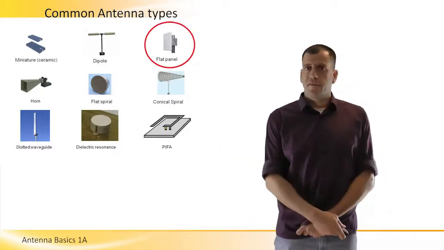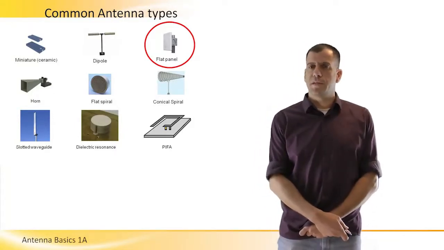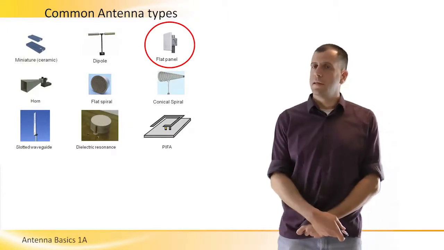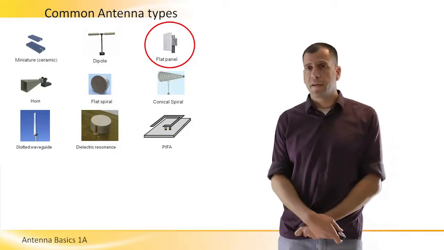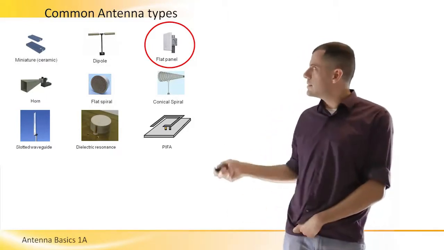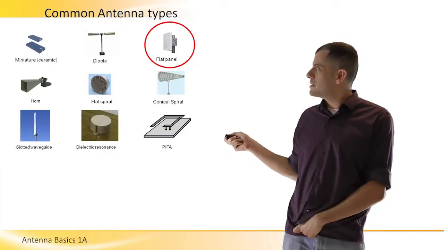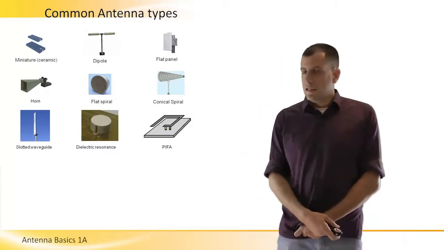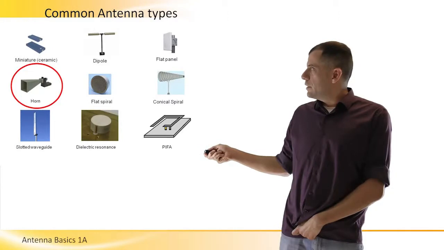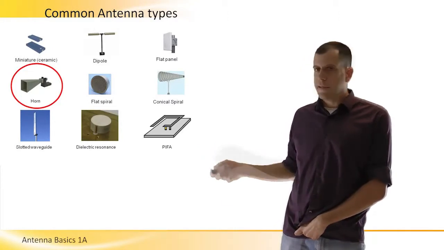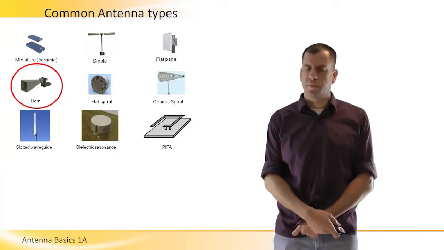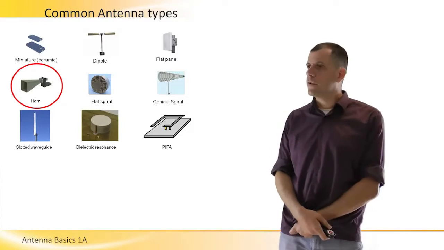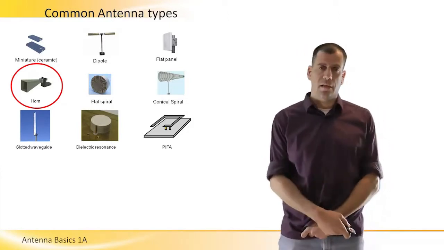The third antenna here is the flat panel antenna. The flat panel antenna is mostly used in the point to multipoint markets, and also used in the repeaters market. It's a very neat and nice antenna, as it has mostly a plastic cover, which we call in antenna language a radome, that makes it beautiful and covers all the metal parts and a PC board that are inside. The fourth antenna here on the left of the middle line is the horn antenna. That is mostly used in military market applications, and it is also used in antenna labs as a calibration antenna.